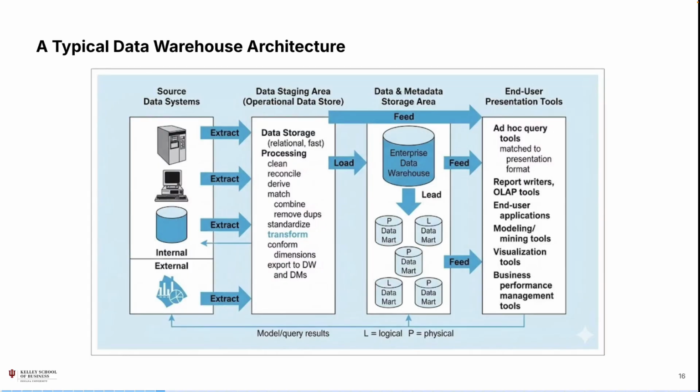In a typical data warehouse architecture, data starts in the internal and external source systems, and then it's extracted and placed in the staging area, where it's scrubbed, cleaned, enhanced, and combined. Then it is loaded into the data warehouse. Subsets often refresh downstream data marts. Finally, the end users access the data using various reporting and query tools.